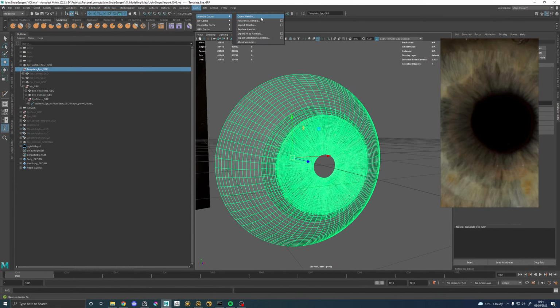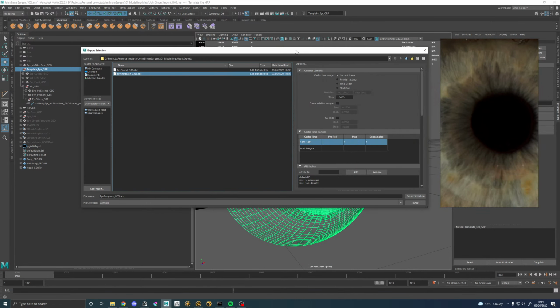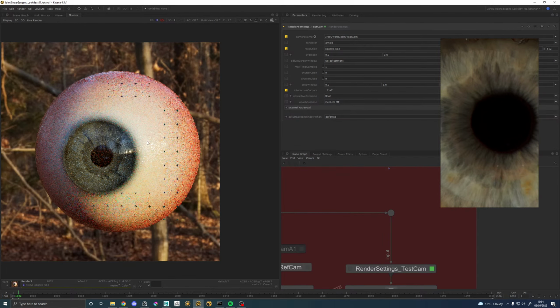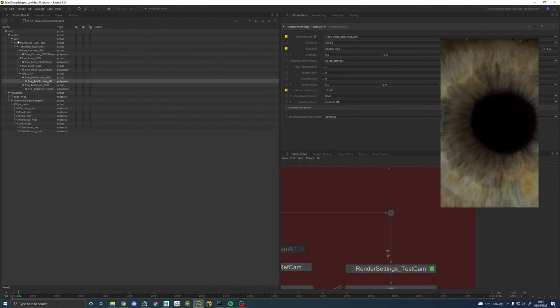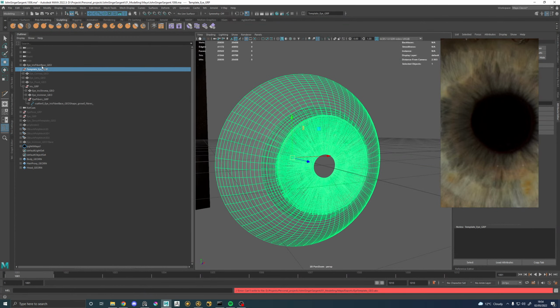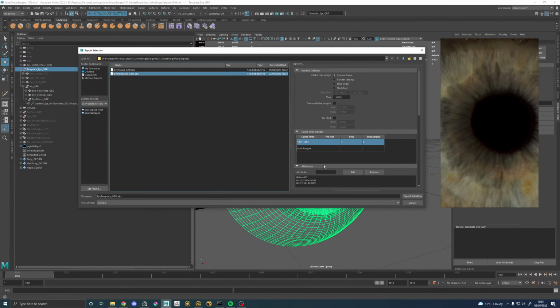Okay, so cache, alembic, export selection to alembic. Okay, it didn't do it, so that means we need to save this. Util, flush caches. Cache, alembic, export selection to alembic.